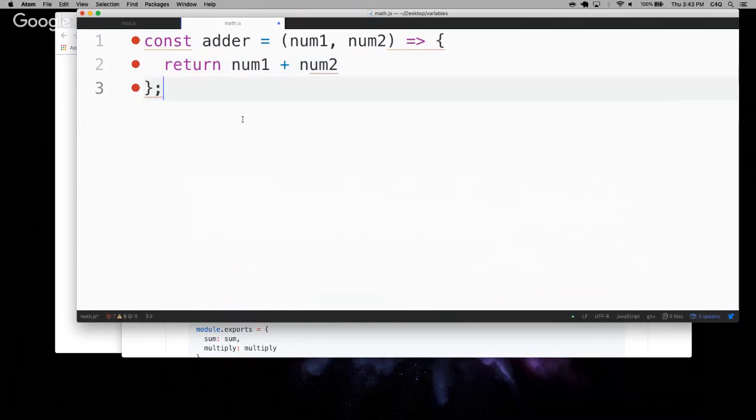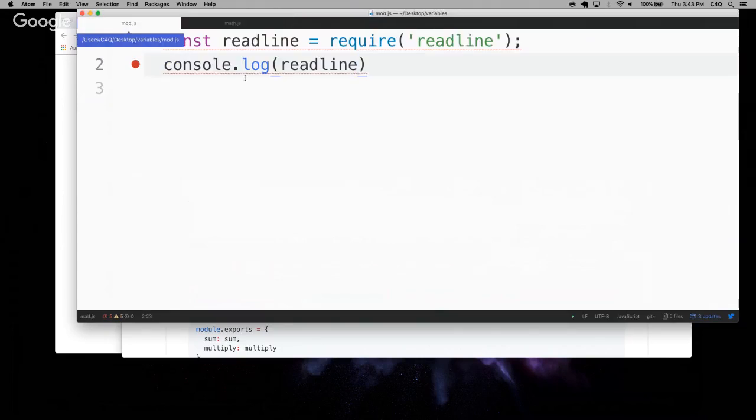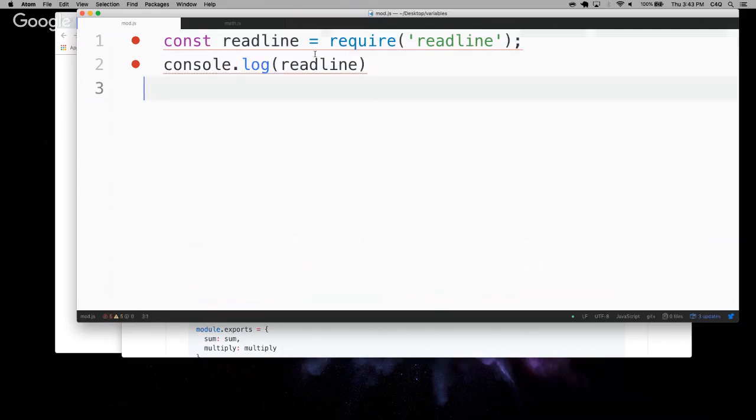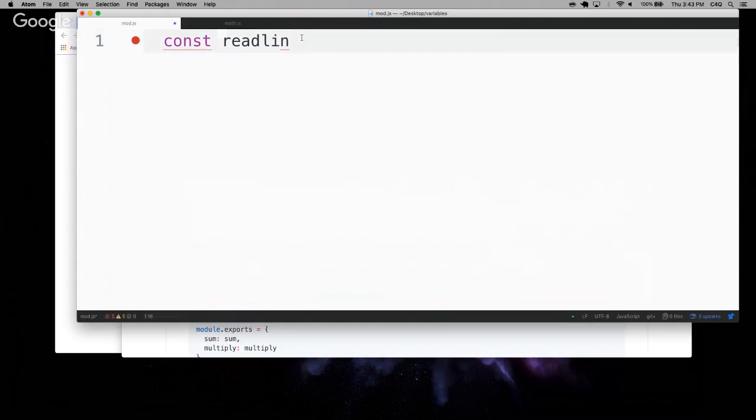Very exciting, right? So I'm going to get rid of readline for now. I want to use some math in this file, but I don't want to clutter up this file with a ton of math, right? Because who wants to do that? And so we can do this export.